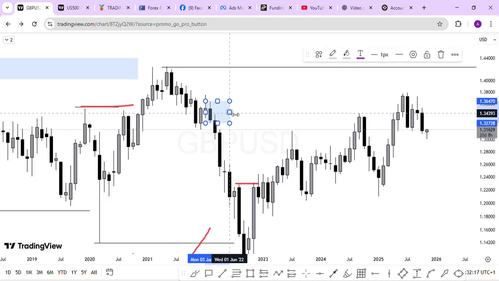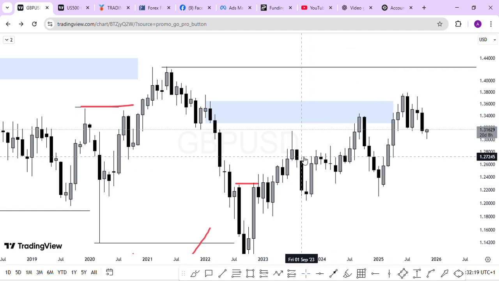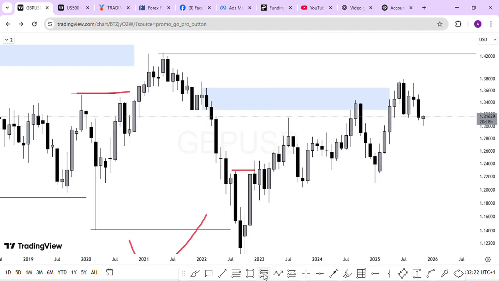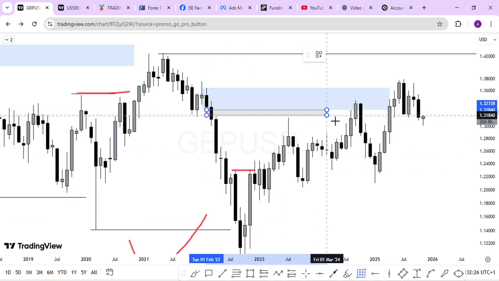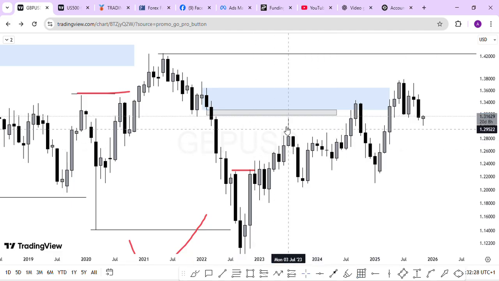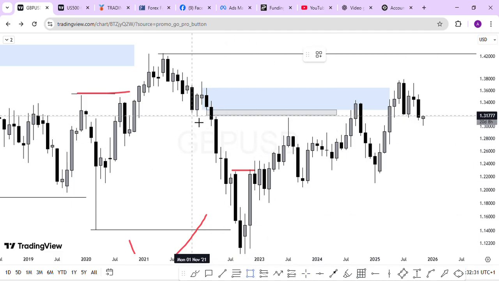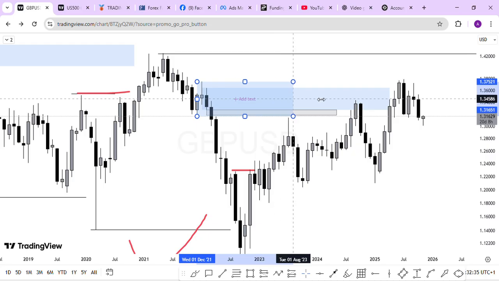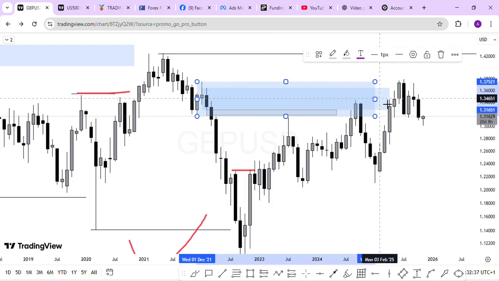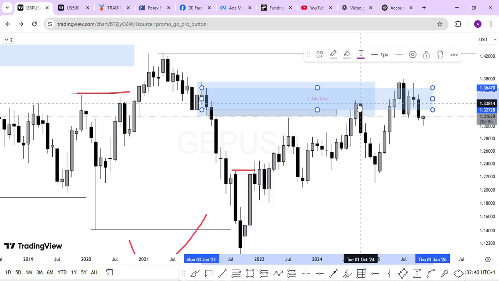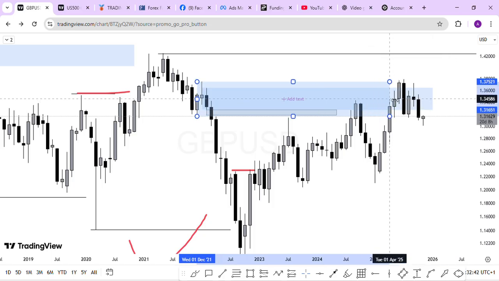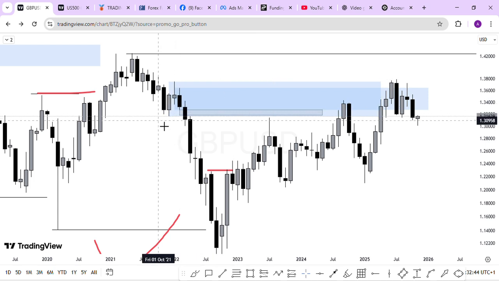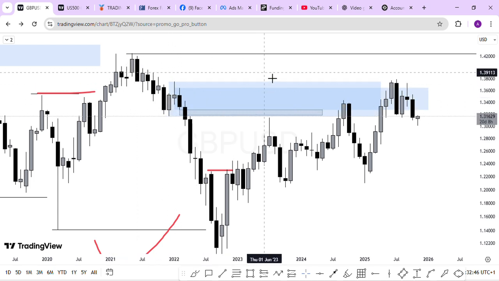So which is this? Where is our fair value gap? You can see that we had a fair value gap from here. This level is our fair value gap. And if we look at it again, all this is our order flow. So market responds to both your order flow and your order block. You can watch the video about order flow and you can see the difference. So this is the order flow, and both are valid POIs for us.